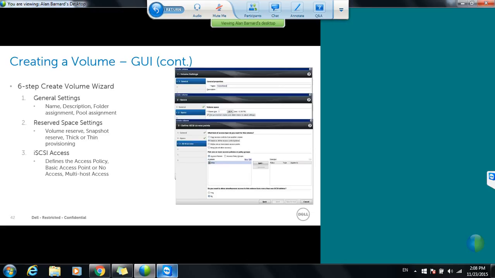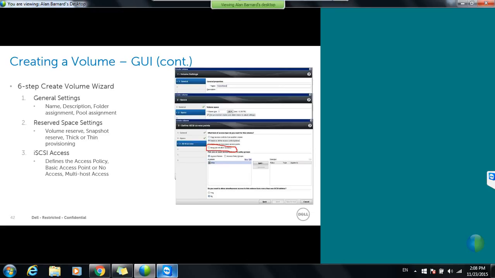You select this: None, do not allow access. That means you create the volume, but no initiator can access it. Just for testing.